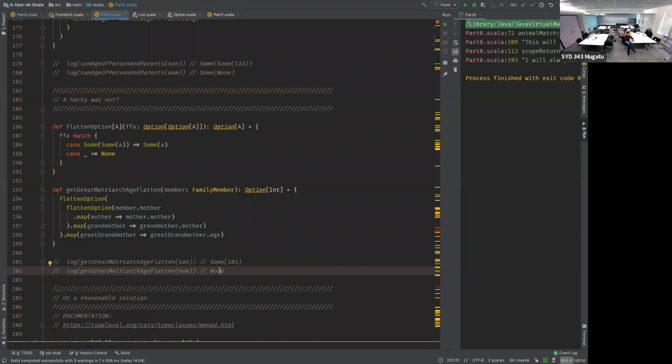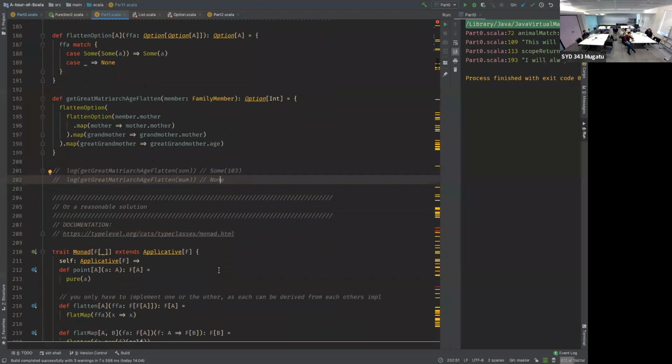What if we did them both at once? For every map, we do another flatten, right? We need to chain our maps. We want to do a map after a map after a map. We have something that's doing a flatten, like a flat map. Hey, it's a flat map.